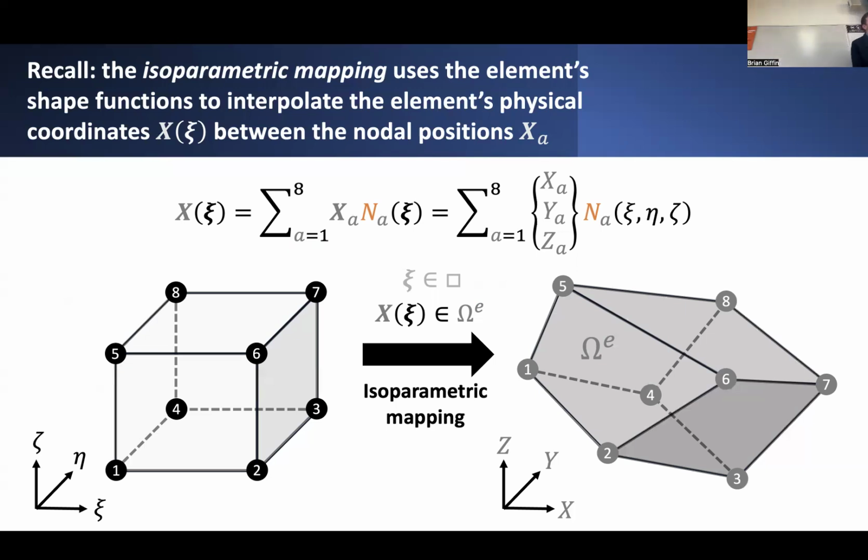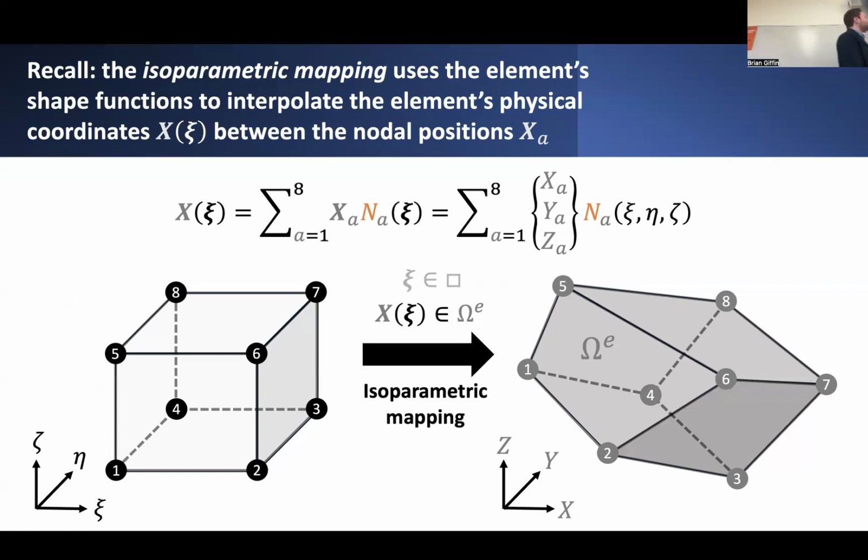And we came up with this relationship that said, I can establish a mapping between discrete points in this parametric domain and corresponding points in this deformed or skewed actual physical coordinates of the element itself. So that was what the isoparametric mapping gave us. And it effectively gave us a way of interpolating the nodal positions themselves. That was kind of the whole concept behind the isoparametric mapping. And it provided us a few useful tools.